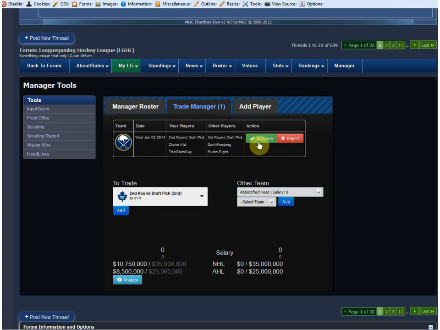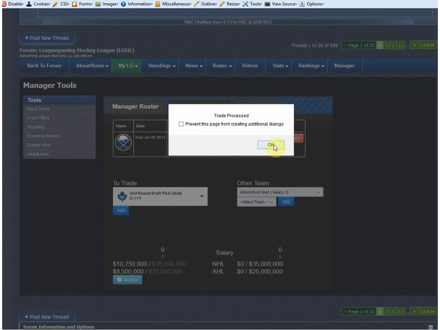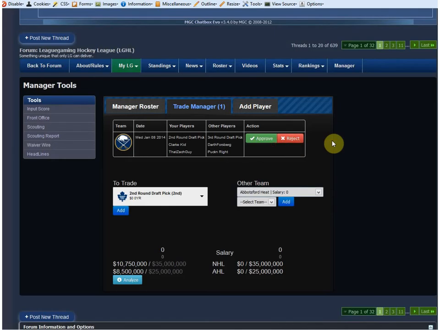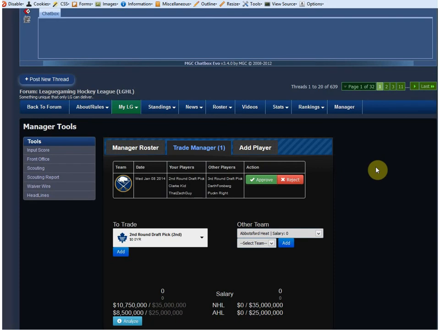All trades have to be approved by the league staff, and they'll actually get a notification for that. In this case, I'm going to do it, and then you'll hear my phone go off. That's all the LOs being notified that there's a trade that needs to be approved. In this case, I'm also an LO, so I can see all that. Now the trade has been approved by both teams, so it's up to the league staff to approve it. Where we go for that is we hover news and click trades.